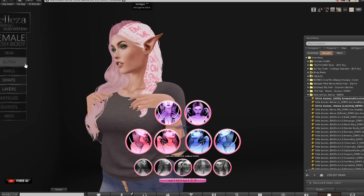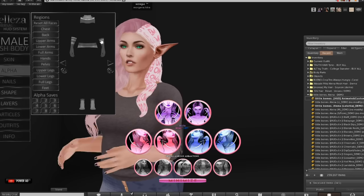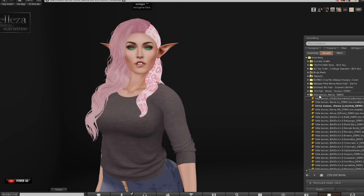Oh, look, my elbows are showing. That I can do something about. See, a lot of the shirts and stuff that say they're exclusively for one body actually can be worn with other bodies. You just have to manipulate the living bejesus out of them. Alright, so that was Alina.